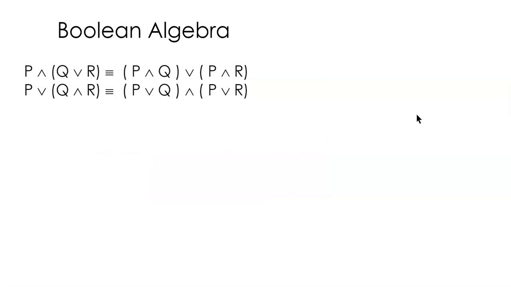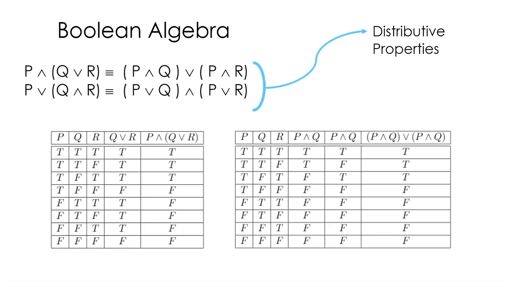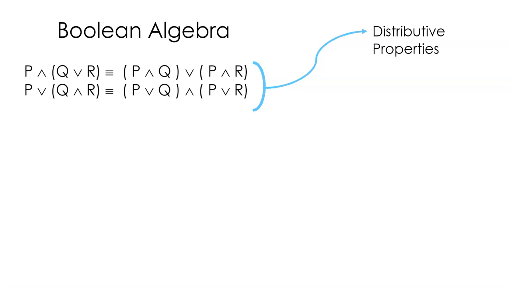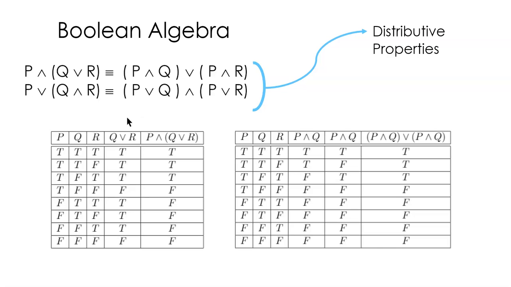The next theorem I want to look at is the distributive law. And distributes over or. See, I've got P and Q or P and R. So the and distributes and the or distributes. Now, I didn't want to do a truth table for this. I didn't want you to see it before I did it. But it's a good example. We have three propositions here, P, Q, and R. So I'm going to need more rows because there's 2 possibilities for P, true or false, 2 possibilities for Q, true or false, and 2 possibilities for R, true or false. 2 to the third is 8, so I need 8 rows to get all possibilities.